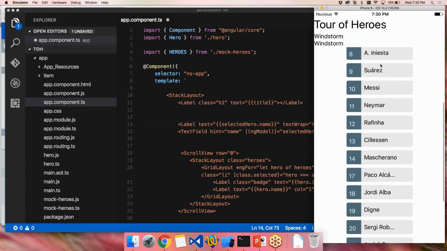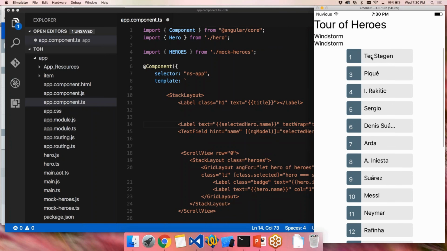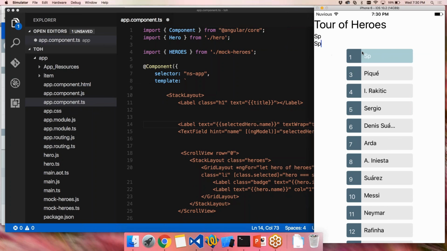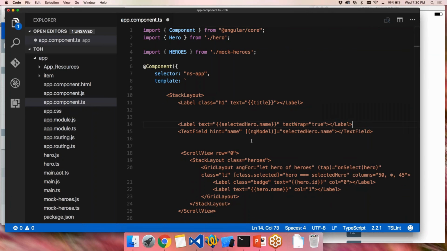Okay, so there is our list, and there we go. When we select each one of these by tapping on it, it changes style, and it updates what we have selected at the top. And again, our data binding is still working just fine right here.